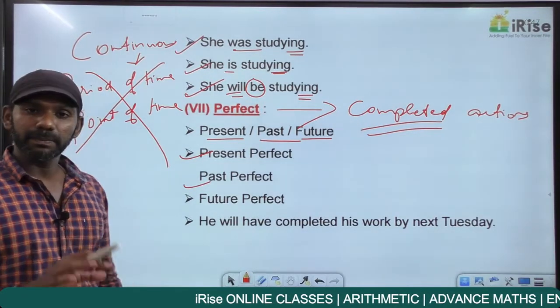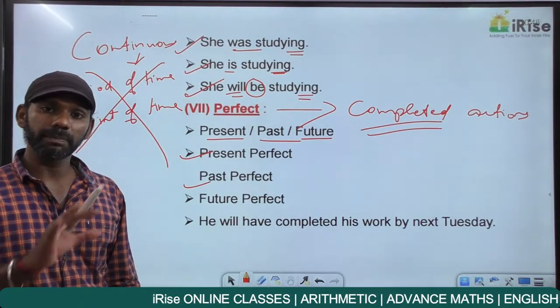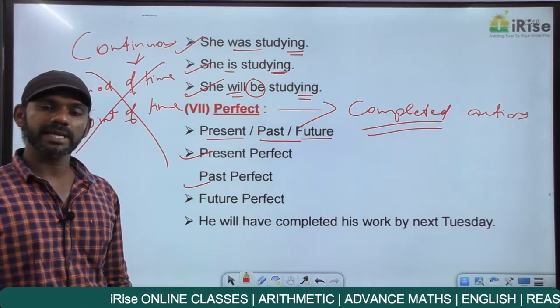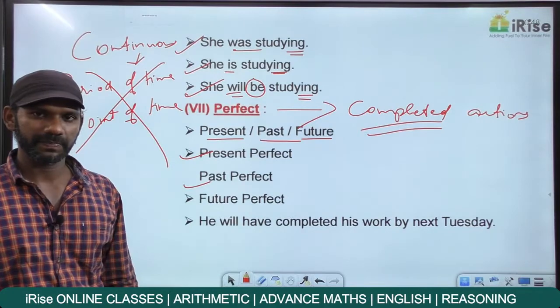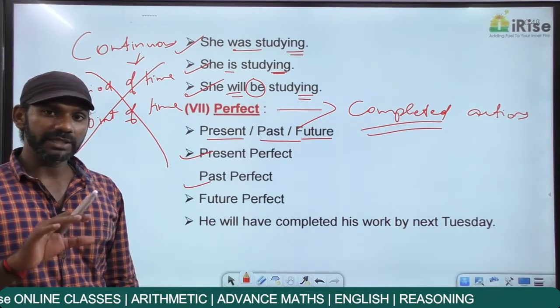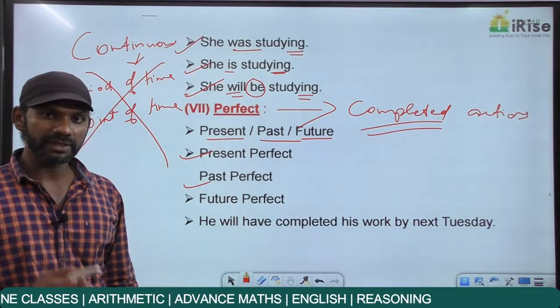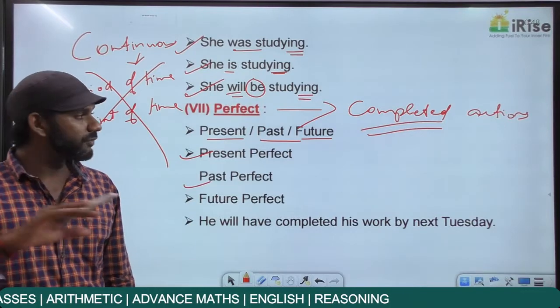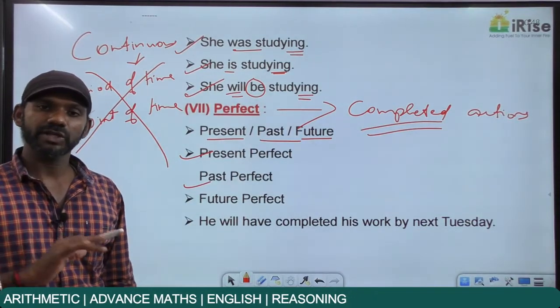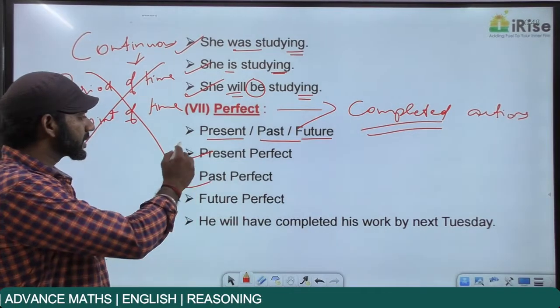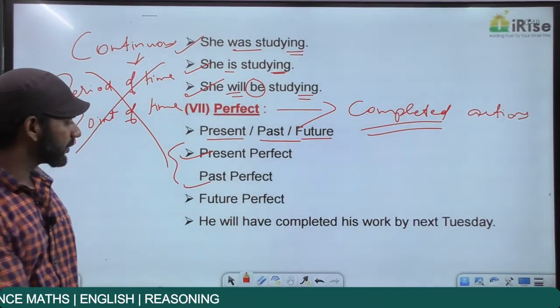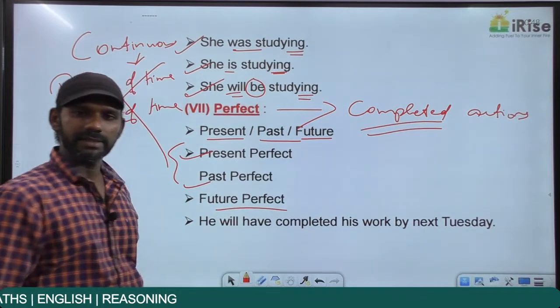I repeat, present perfect is used to refer to a past action. Past action means completed action when the time of the action is not mentioned. Past perfect when there are 2 actions in the past tense and a time difference is there. The action completed first, not started first, must be in the past perfect tense. So we know about the usage of these 2. Now we're left with future perfect.